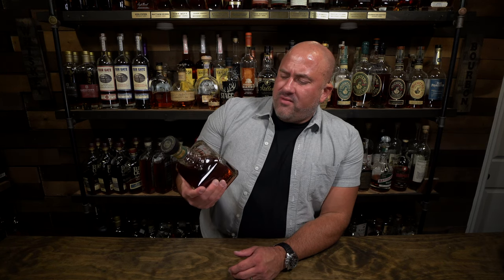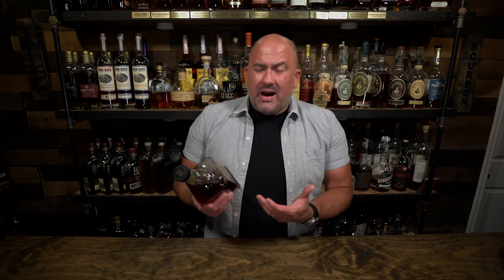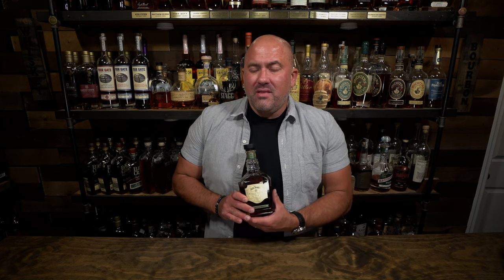Up next is — I don't want to call it a special bottle because it's not supposed to be, but it kind of is — a Jack Daniel's Single Barrel Barrel Proof Rye coming in at 103.4 proof. It's not quite as good as the Jack Daniel's special release from 2021, but it's really close. These are supposed to be regularly available, like you can go into most liquor stores today and buy a Jack Daniel's Single Barrel Barrel Proof Bourbon for about $65. The ryes are supposed to work that way too, but right now they're still kind of hard to get because everybody wants to try them after that special release.